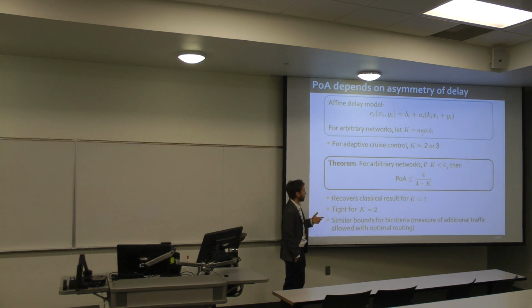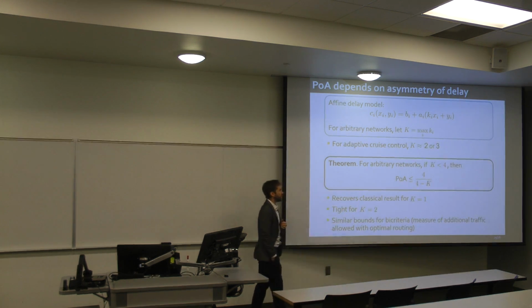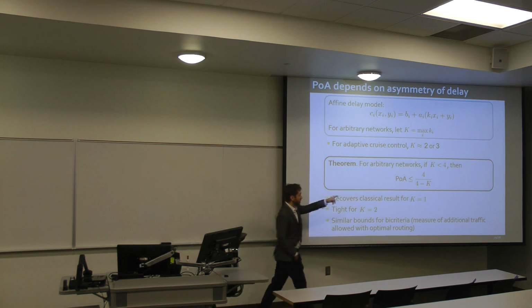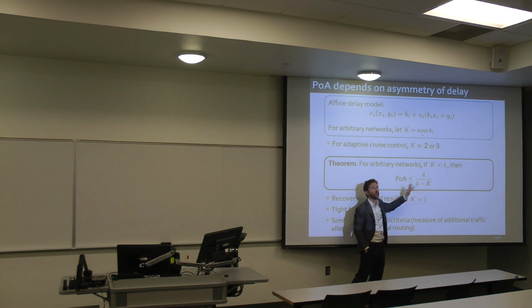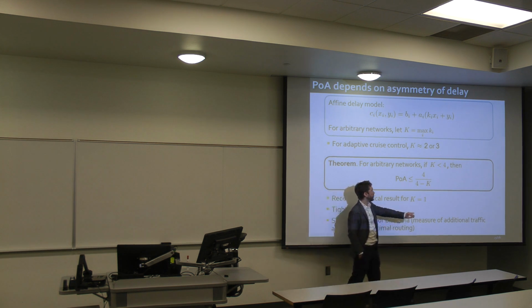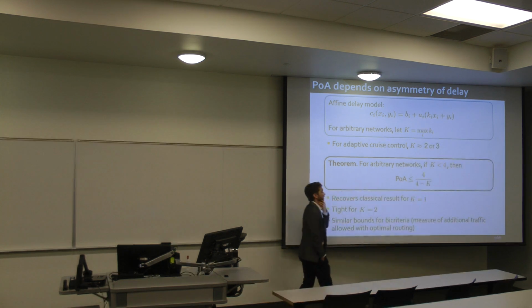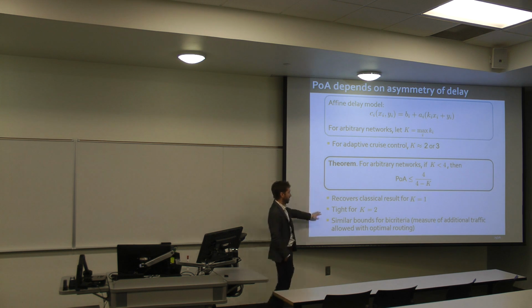And we know some other things about it. We have a specific example that shows that this price of anarchy bound is tight when K is equal to 2, but we actually don't know much more about the bound. We don't know if it's tight in other regimes. You'll notice that this price of anarchy goes off to infinity when K approaches 4. We don't believe that that's the case. We believe that networks have finite price of anarchy as K goes beyond 4, but this bound breaks down. So that's an open question. Is there a bound out there for K greater than 4? Things like this. Not presented in this talk.